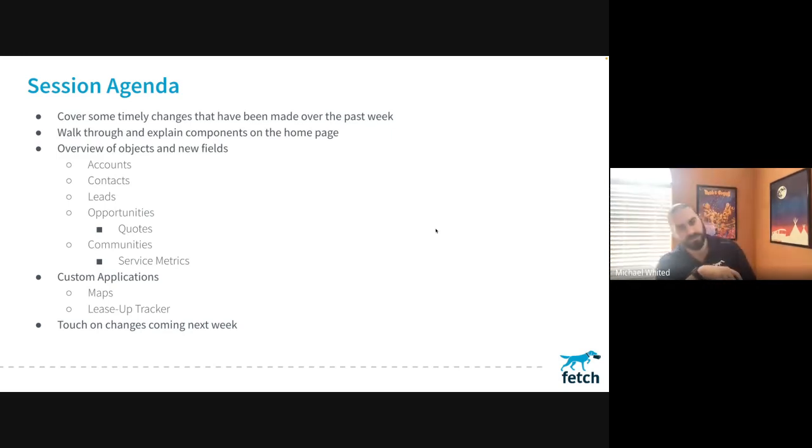And then I'm going to touch on some changes that are going to happen this weekend, that'll be new when you come in next week. While I'm walking through this, I am going to switch between two different users so that the view you see is exactly what you see on your end. Being that I'm an administrator, I have a lot more fields to look at. So I'm going to use Brooks as one guinea pig and Haley as my other, log in as them, and show you what the view looks like.